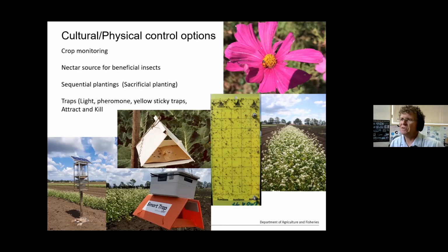And then there's some new products coming out where they attract and kill the insects. Organic crop protectants, and I can't remember the other one. There's a product that's attractive to the moth, which then starts sucking on the liquid, which is laced with a chemical, and before it knows it, it just falls over dead. Now, these ones are still sort of in the trial phase. We did try and have a look at them last year, but our diamondback moth pressure was extremely low, so we're not sure how well they're going to go, but it is possible they'll have some good effect as more work is done with them.